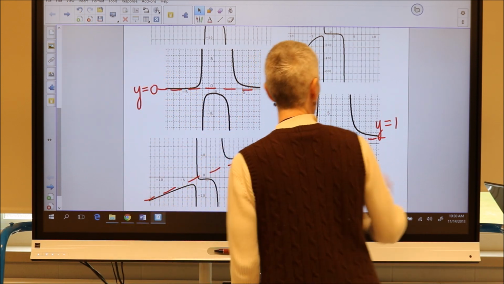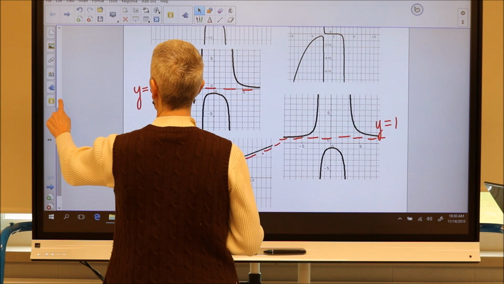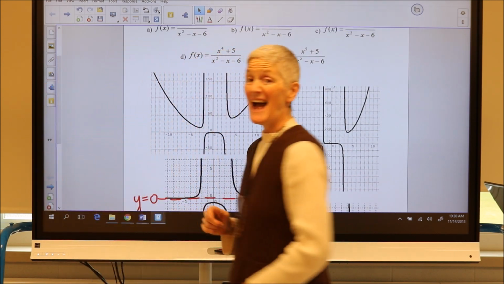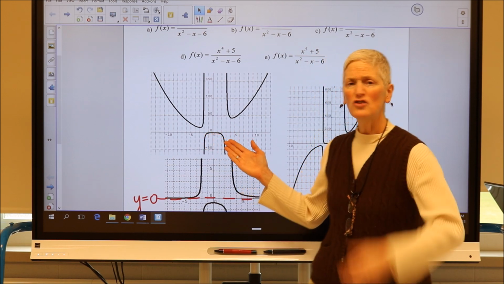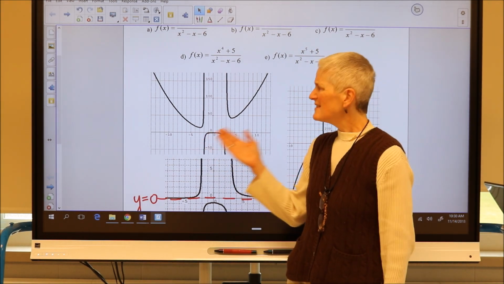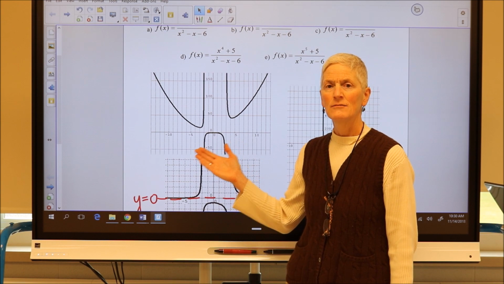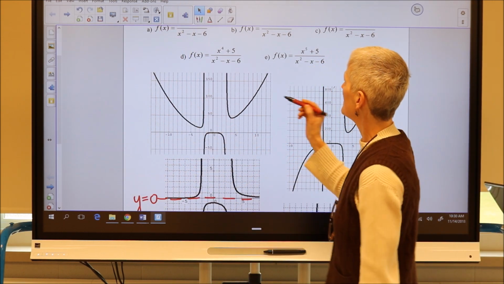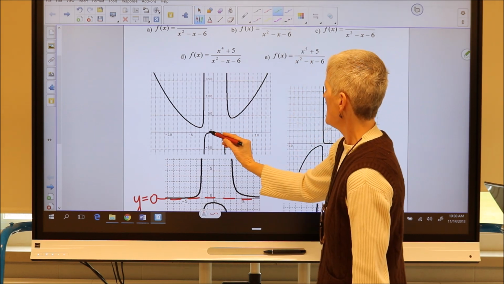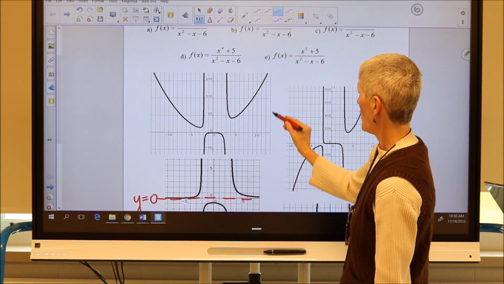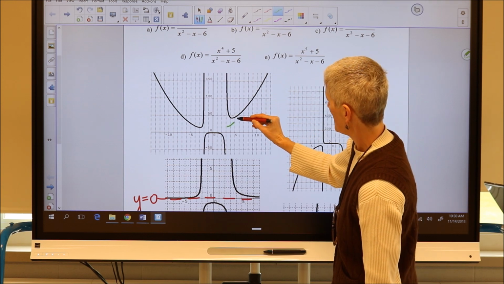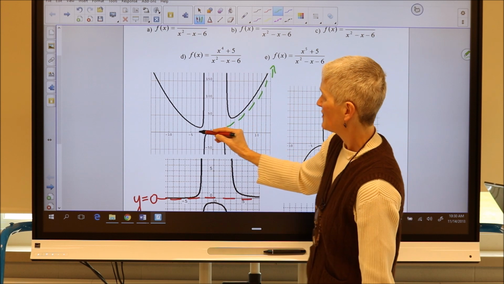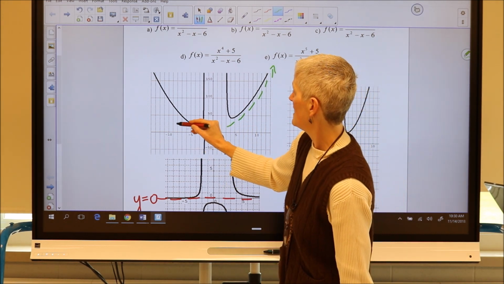Let's look at some of these kooky-looking rational functions whose end behavior might not be described by an asymptote. Look at this. Show me with your bodies out there. What does this end behavior look like? I hope you're all doing this. Yes. Look, if I'm leaving the page, let's pick a different color. As x is getting big, big, big, my y is getting big, but it looks like it's getting big in kind of a curvy fashion. Same thing as my x is getting more and more negative.